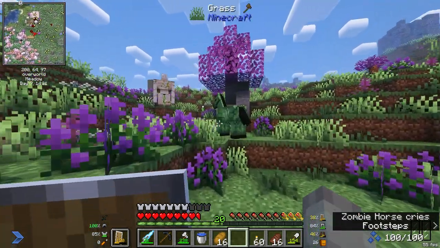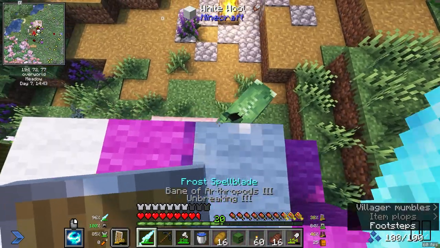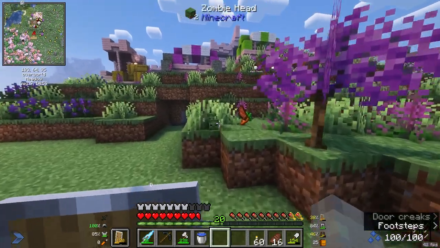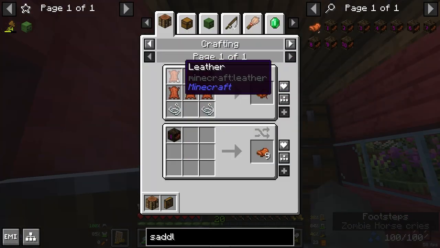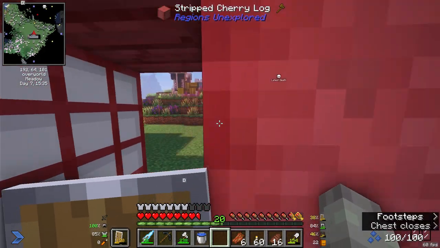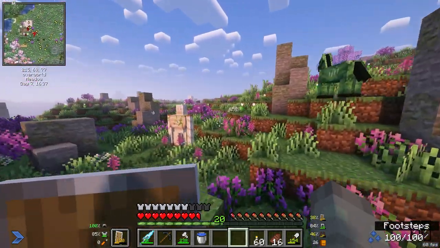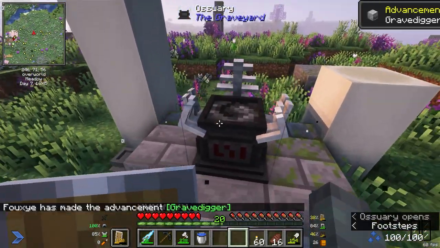Okay, there's a zombie horse right here. Wait, I could ride it. What? There's another one. I don't think I have a saddle. Wait, I just realized I have zombie heads. What in the world? Oh, you could craft saddles. Okay, nice. I just need to find some shearing. Well, I don't have any materials for a saddle or anything, so I might as well just go mining for now. I still have no idea what this is.